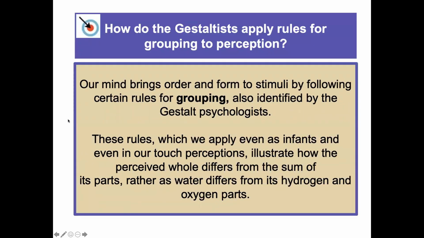So how did the Gestaltists apply rules for grouping? This is really important, this concept of grouping within perception. Our mind, again, different than what our senses are necessarily seeing, brings order and form to stimuli by following certain rules for grouping. These were also identified by the Gestalt psychologists. These rules, which we apply even as infants, even in our touch perceptions, illustrate how the perceived whole, the Gestalt, differs from the sum of its parts.